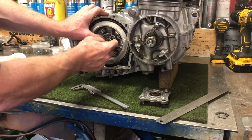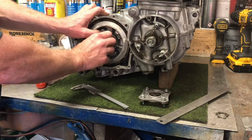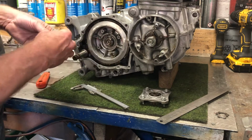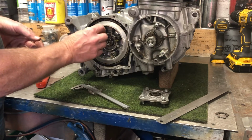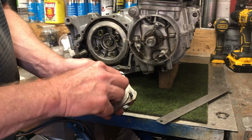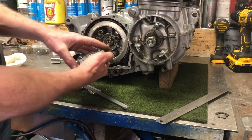Once you've done that, you need to fold over one of these tabs into the groove, which basically stops that nut from backing off. Then you stick these springs on. I'll just show you what else you need to do. You then put the springs over the top like that, and then you put this plate over that. And you can see on the other side of the bearing, there's a little spigot that goes into the hole here.